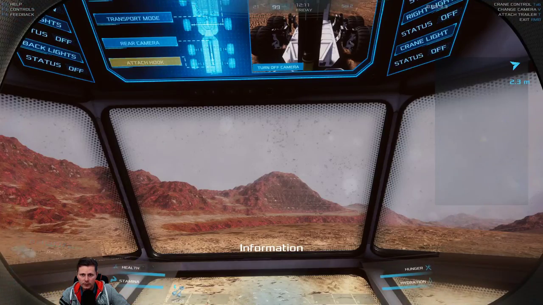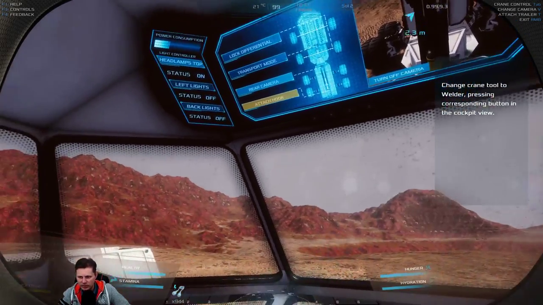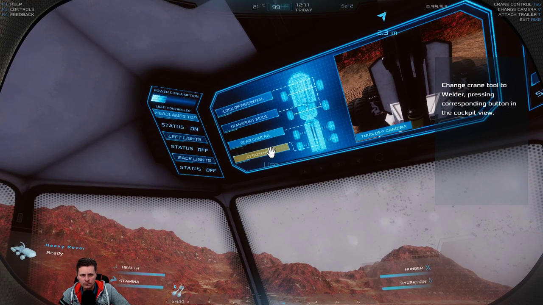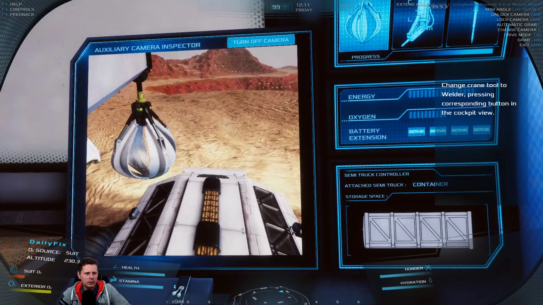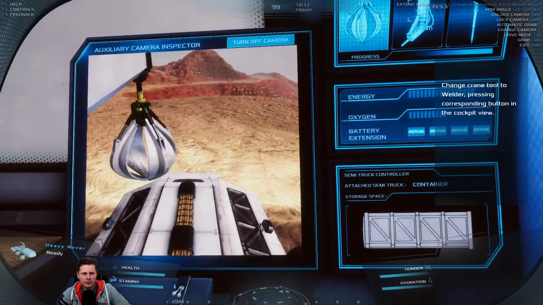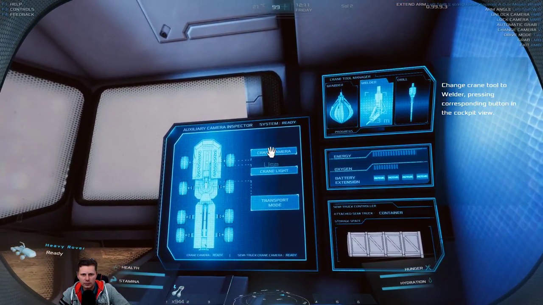Attached trailer. Information. I love the camera. You know, I love the camera. It's really good. Apparently, there is exterior O2. Okay. Change camera. Change crane tool. Welder. Press corresponding button. Wait, what? To welder. Okay, never mind. Oh, I got it. I got it. Welder. Crane camera.